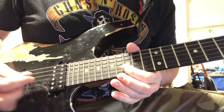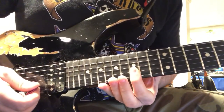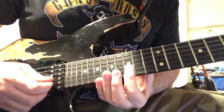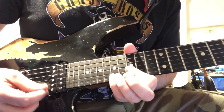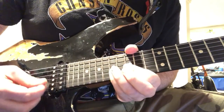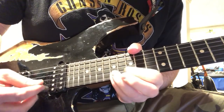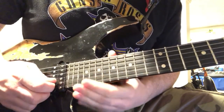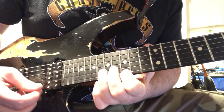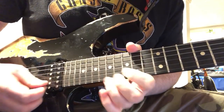But then I realized as I was trying to get this right that if I barred the first two strings, I eliminated all the string noise. So I went from playing it like, which is how I used to play it, and every time I did that, I did that.